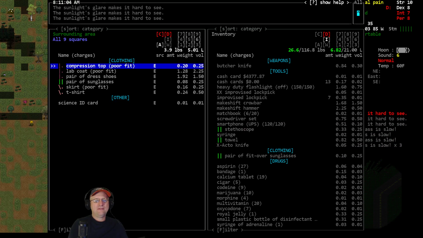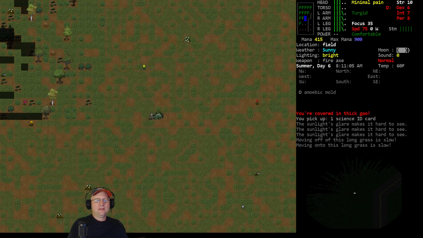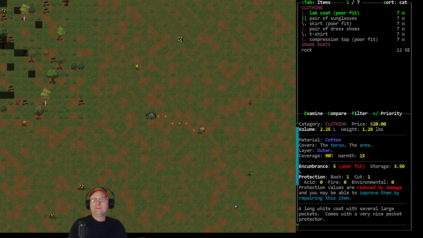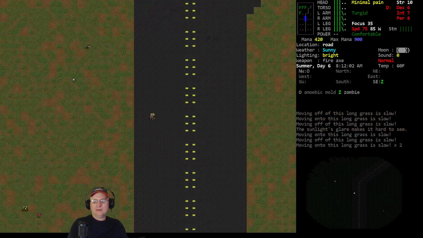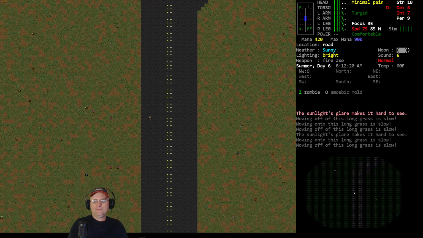You let me have the stuff, are you? One ID card. I'll take it. Nothing else I care about. Looks like that's it. One body site out of that location. That's all right, though. We got a science ID card. That will get us into a laboratory.